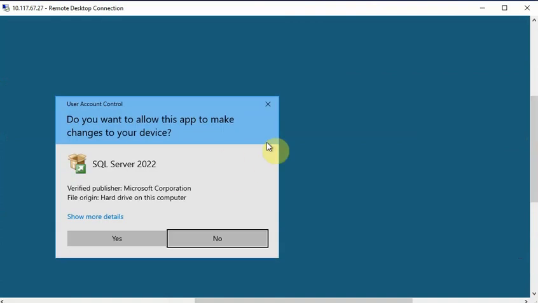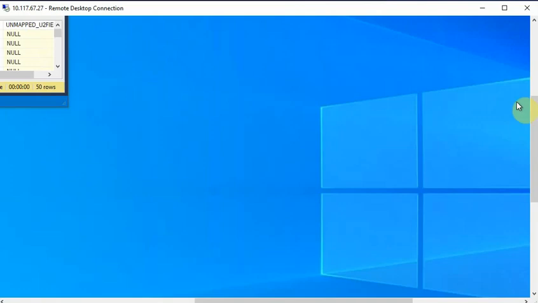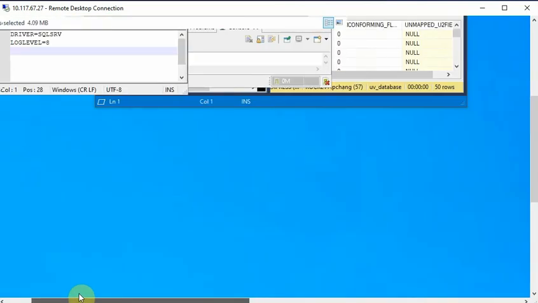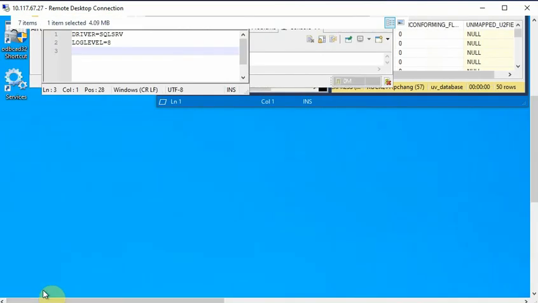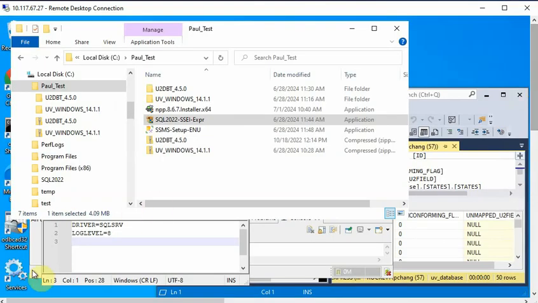I already installed it, so when it asks whether I want to install it, I say no. After installing, I chose the basic installation. After you install it, it will create a SQL Server instance with the machine name, on SQL Express.